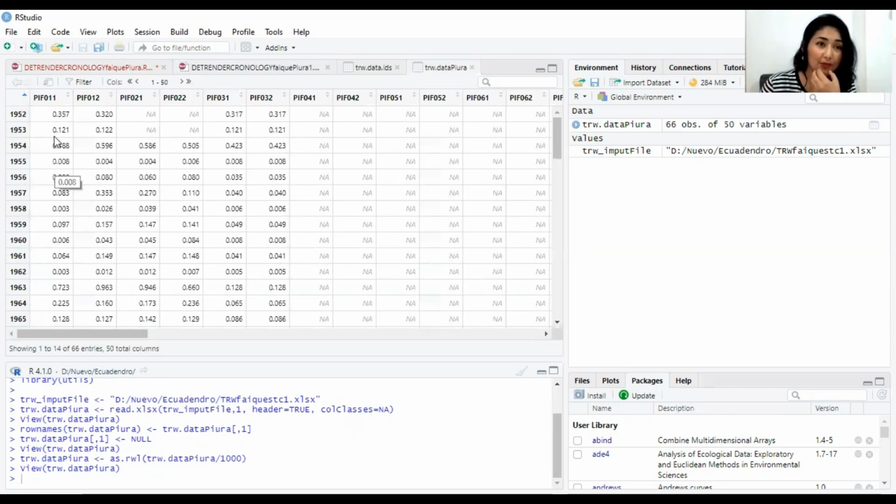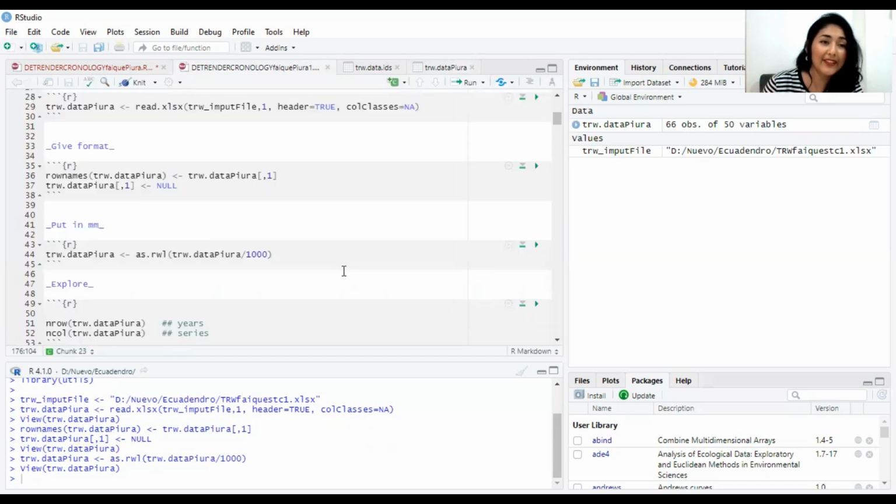Firstly, our data were in micrometric format, and now our data is in millimeter format. We can follow to the next stage.